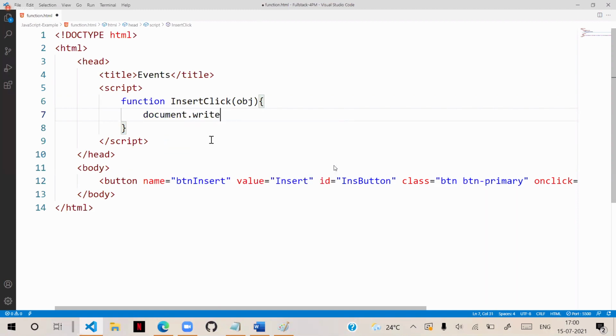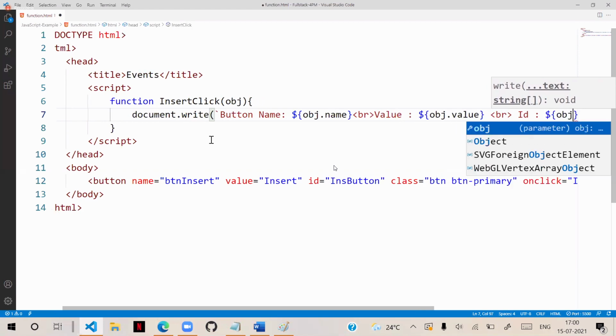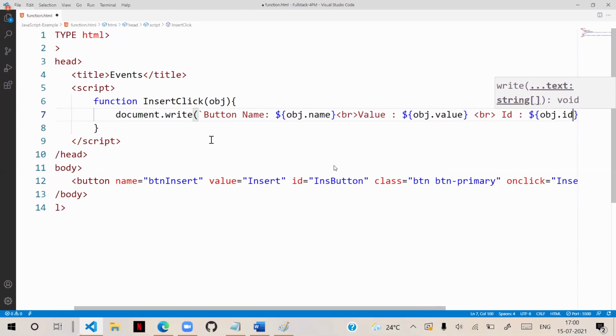See, document.write. So I will say button name. How can we access the button name? obj.name can access its name. In the next line, value, how can you access the value? obj.value. Suppose in the next line, ID, how can you access the ID? obj.id.